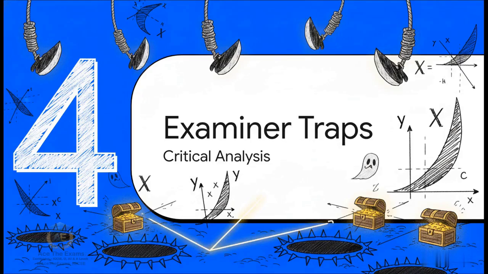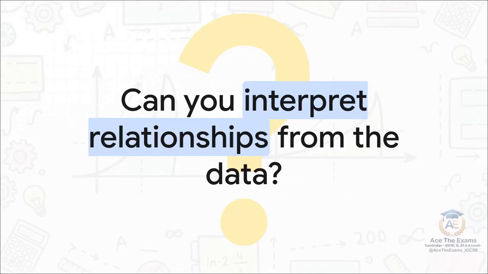Section 4, Evading Examiner Mark Traps. Time to hand control over to you for a live diagnostic check. Let's run Challenge 1, the Visual Radar Sweep. Imagine I'm putting a highly complex source data graph on your screen right now. The y-axis is labeled natural log of y, and the x-axis is x. The points form a perfectly straight line, sloping steadily downwards. You have a 60-second timer. Can you extract the chord trend from this relationship?